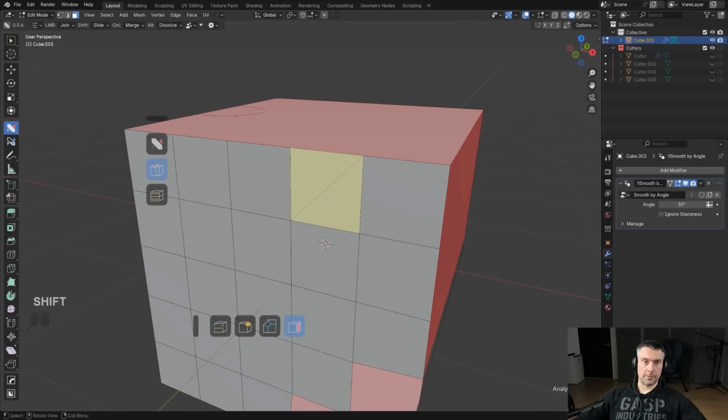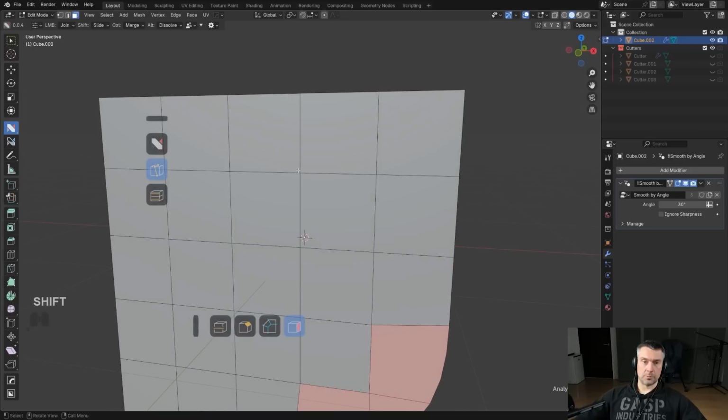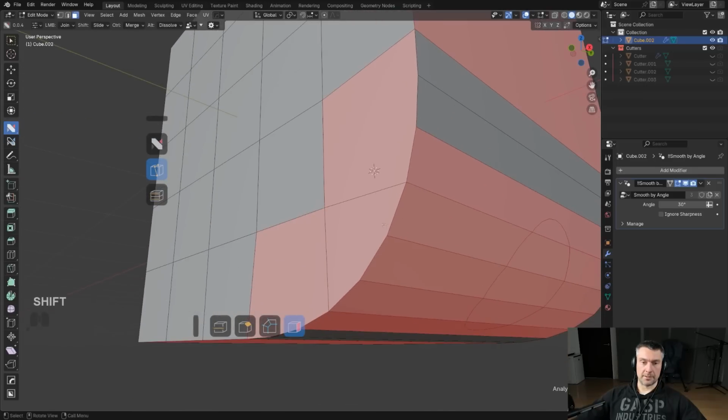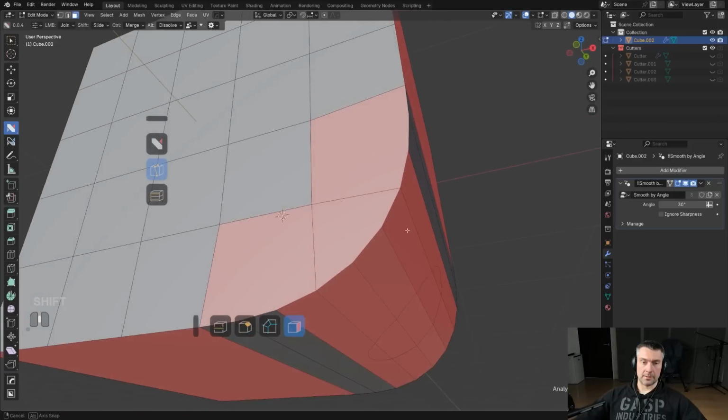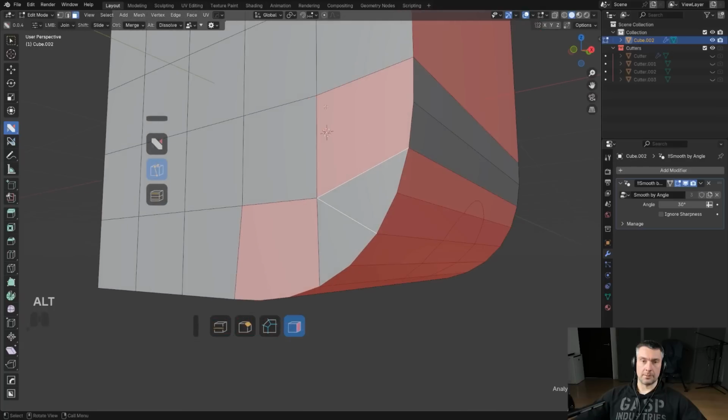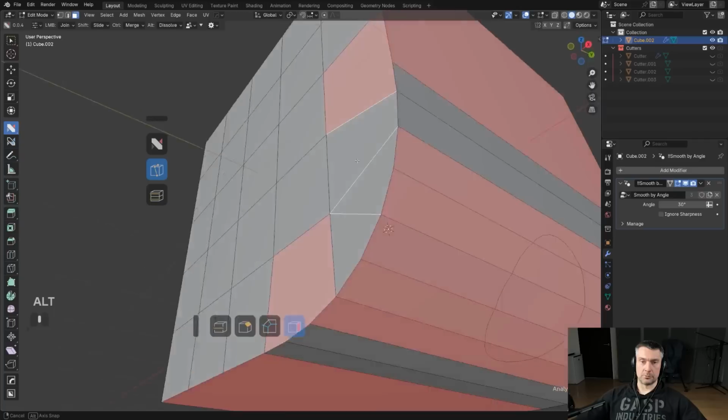And if I'm, for example, going to dissolve, so hold Alt and dissolve this edge, you see I'm going to remove these two triangles and now I'm going to have a quad. And if I dissolve, for example, this angle here, I'm going to get a quad as well. So if I ran a tool here, let's say a join, I'm going to get a triangle here and a quad here. And if I dissolve this one, I'm going to end up with this situation. Obviously this is not the way I would go about it, but I'm just showing you how it works.